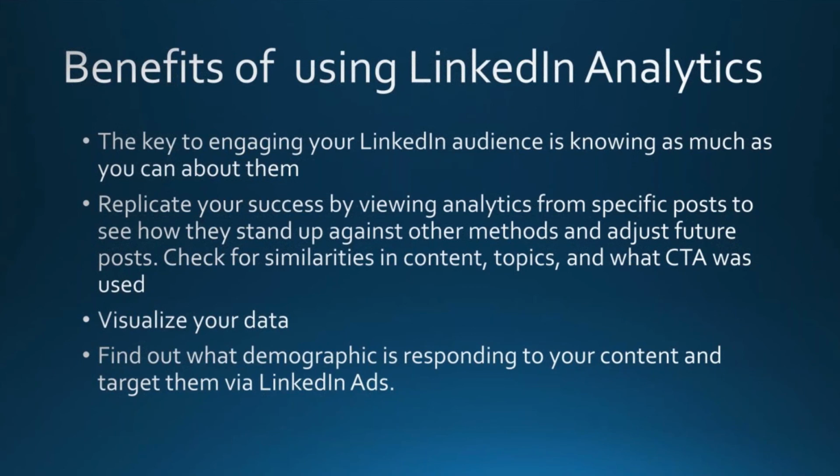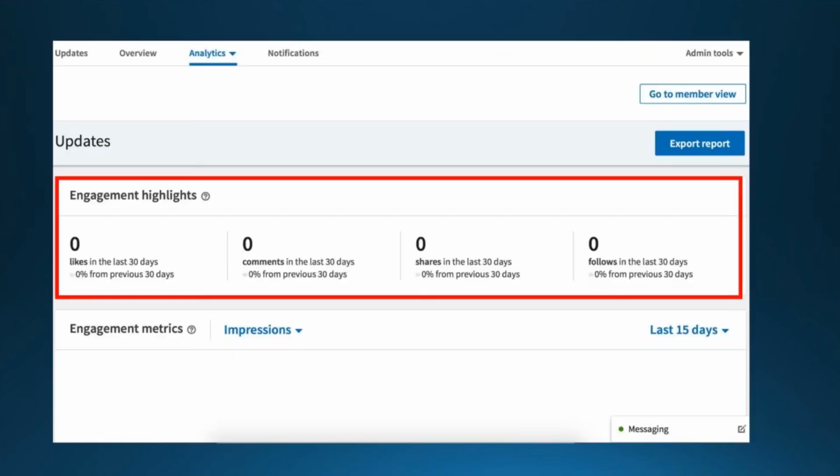A great thing about LinkedIn Analytics is that you can really visualize your data. They have a various amount of charts and graphs that allow you to see everything in more than just numbers. And to find out what your demographic is responding to in your content and target them via LinkedIn ads, analytics are great to find out exactly who you're hitting now and who you're not hitting, more importantly, so that if you are doing a LinkedIn ad, you're going to know who you want to target with that ad.